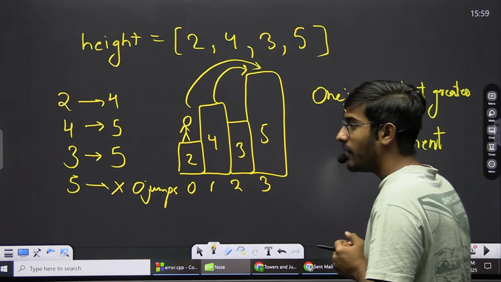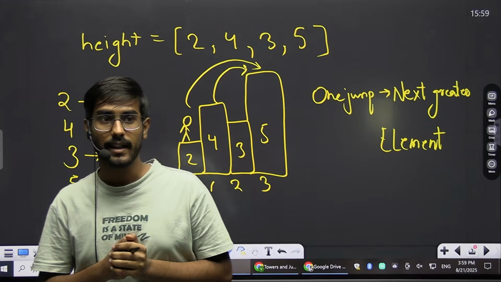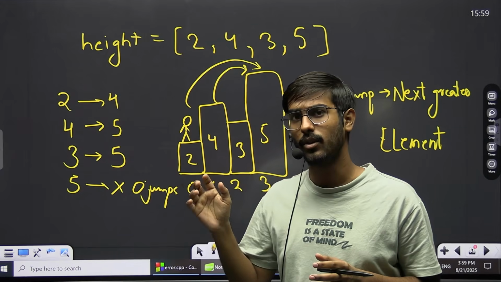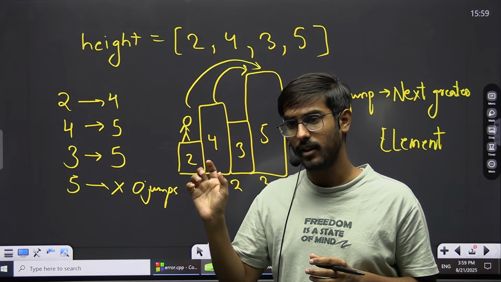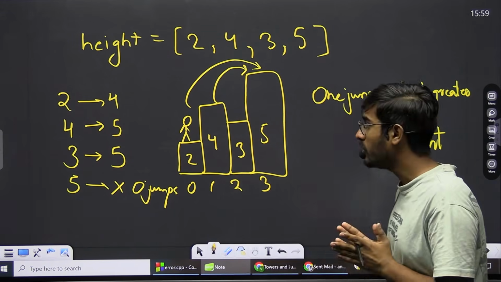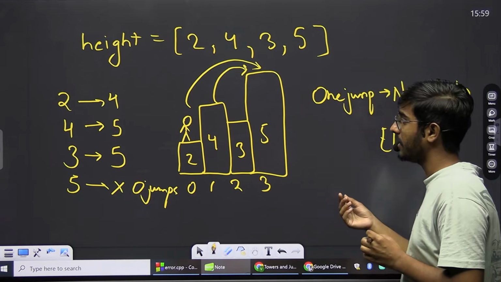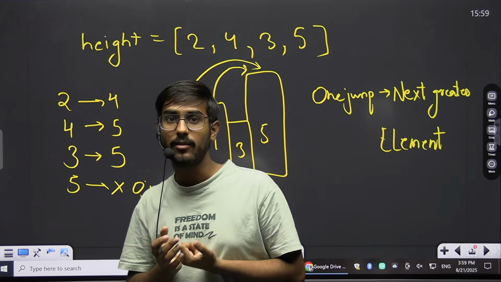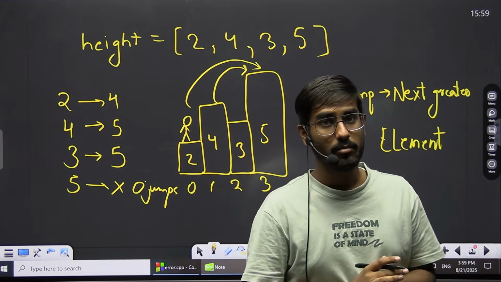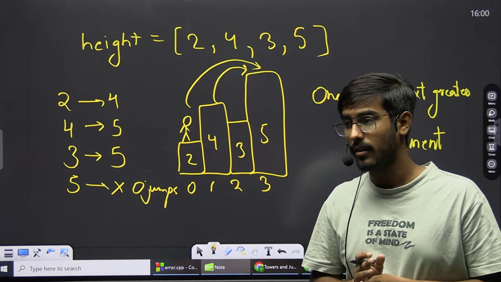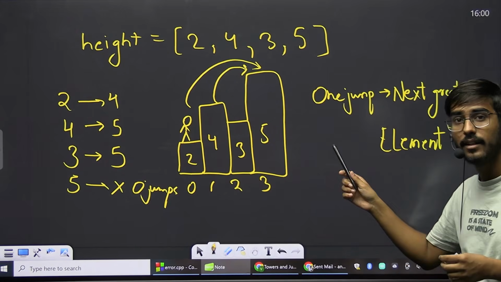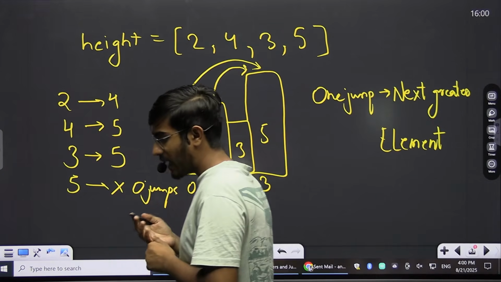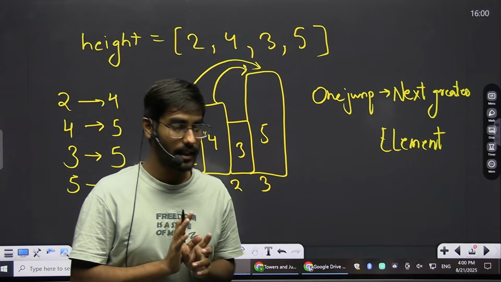Now if we have to tell the number of people that can reach a height greater than or equal to the query, what we have to do is maximize the height each person can reach. Greedily, it will be better for us to maximize the number of jumps one person can take. Why? Because with each jump, the maximum height one person can reach is increasing. So I will try to maximize the number of jumps one person can take.